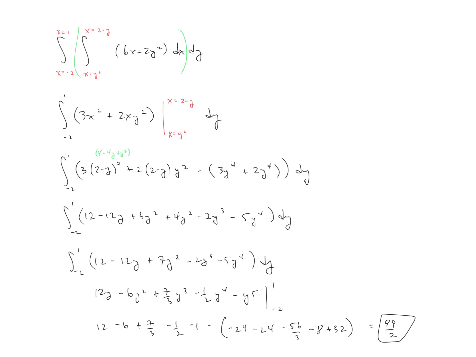And if you'll remember, that 99 over 2 would be the same answer you'd get from the previous screen where we set up the volume computation vertically, and we had those two different integrals. And so this one was far easier, but we still got the same answer. So you'll see here again, evaluating these is really no different than over the rectangular regions, except now you have functions here instead of just numbers everywhere.